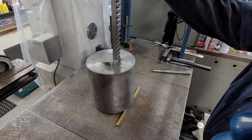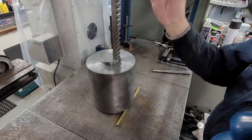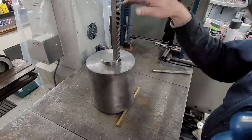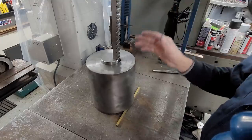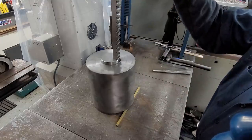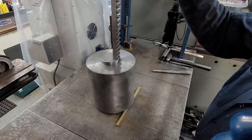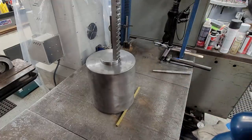Otherwise, you're going to have issues going up and down. Even though it is not 100% perfect in line, I'll come on it and then let off, come on it, let off. That's because I'm letting the broach go where it wants to go in there. Even though they're not connected to each other, there is some force that actually helps push it one way or the other way.